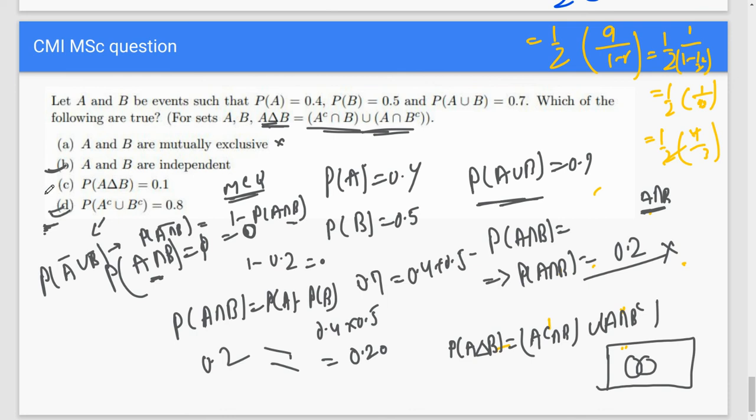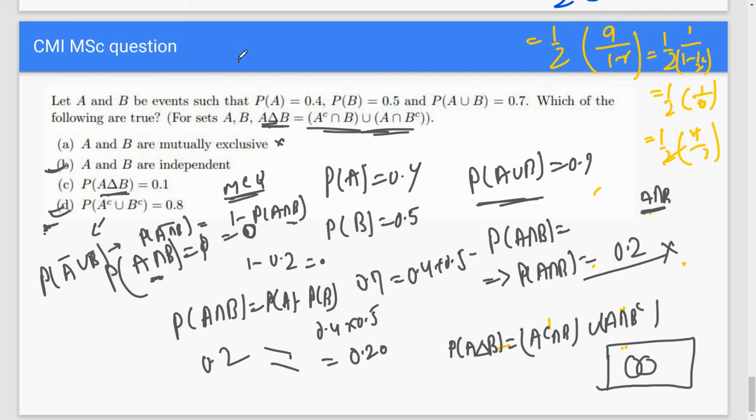So you just need to find whether each statement is correct or not, and you can do this by using this calculation. Simple concepts are being utilized here, the concept of independence, the concept of union, and if there is some advanced concept that you don't know, they will provide the formula, because they don't want to check your memory. They want to check your skills.